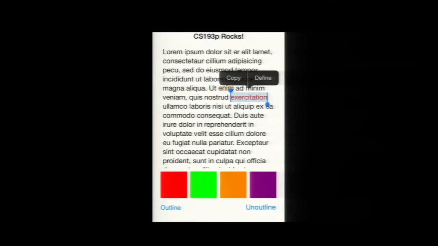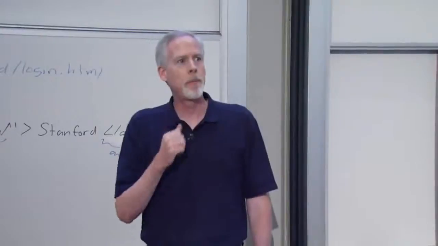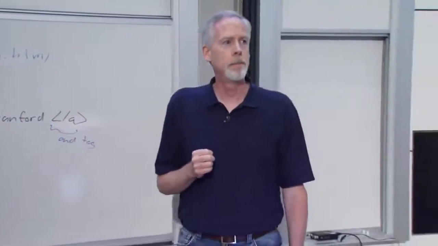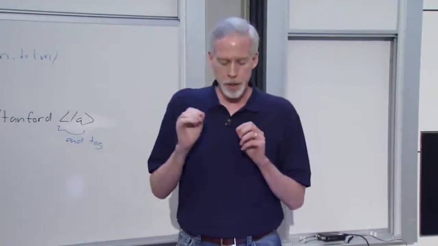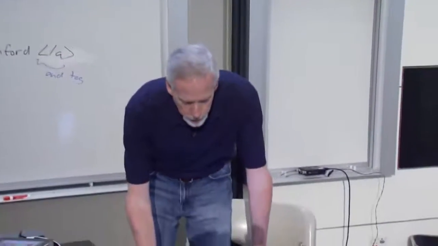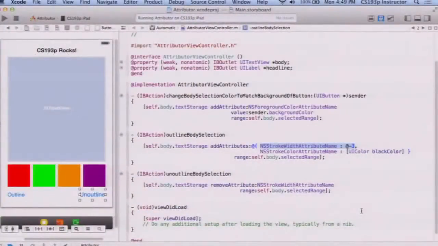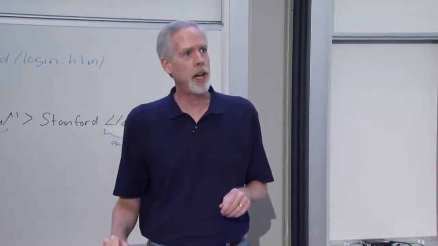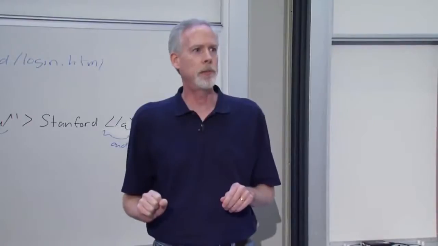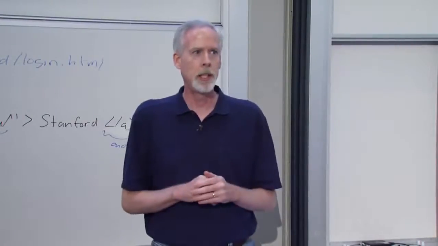Yeah? I'm not quite sure that I understand the difference between the negative three and the positive three. Like, what's getting filled or isn't getting filled? Okay, great question. So let's just be 100% clear. What's the difference between the negative 3 that we have right here and positive 3? Negative 3 means, in fact, you know what? I'll show you a demo of it a little later. We'll see the button that says outline. Later, we're going to change it to be outlined, and we won't fill it, and you'll see the difference, that it's not going to be filled with a color, okay? So let's get back to the slides, though.